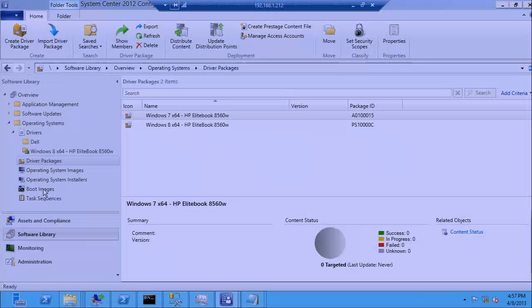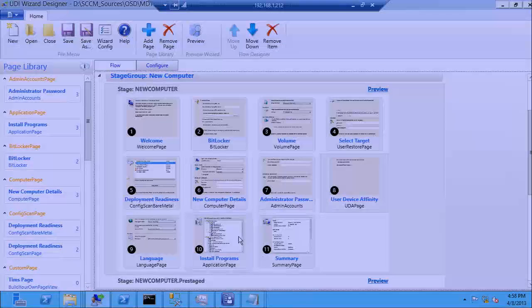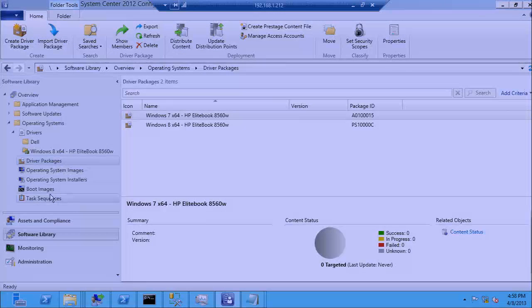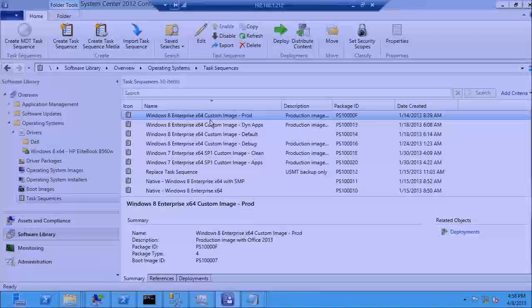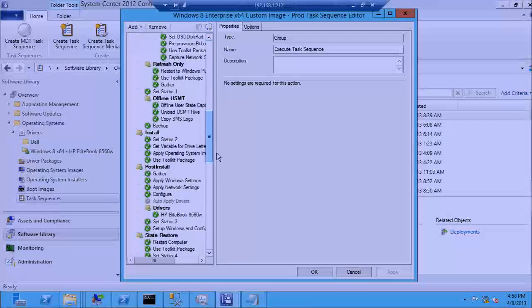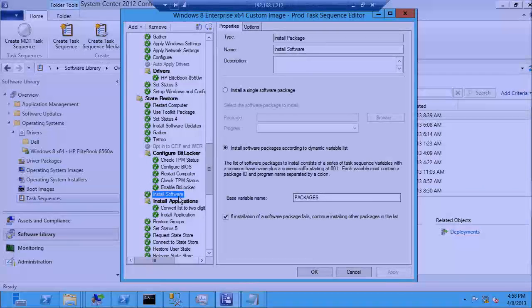Now, if I open up a sequence again here, the way we assign applications in Config Manager, I mean, in Light Touch we simply add them into the workbench and life is good. But in Config Manager, you can add in either packages that you have in Config Manager or applications.